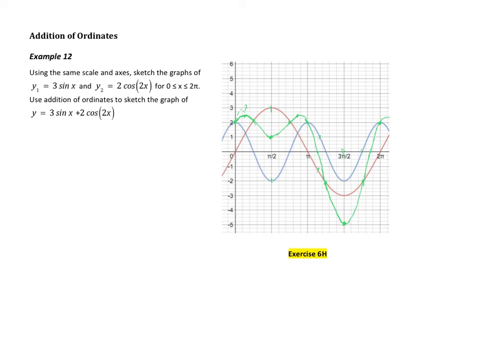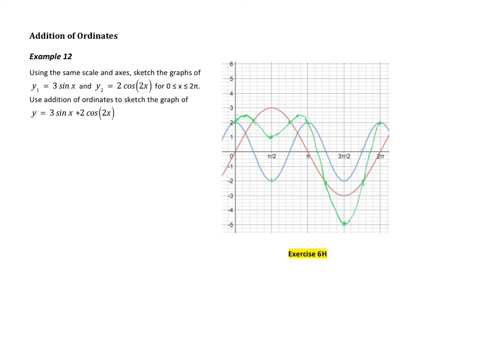So let me just rub out the bits and pieces that I added, just so it's not as confusing. And we'll stop at 2 pi. Okay, so look, the addition of ordinates is the process by which we try to sketch an unfamiliar graph by sketching the two components of familiar graphs. If by chance you had to do it in a tech-free environment, try to draw the two individual graphs as accurately as possible. Use a nice scale, for God's sake, use rulers, and then work through.